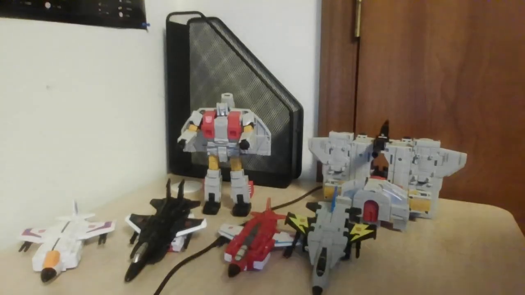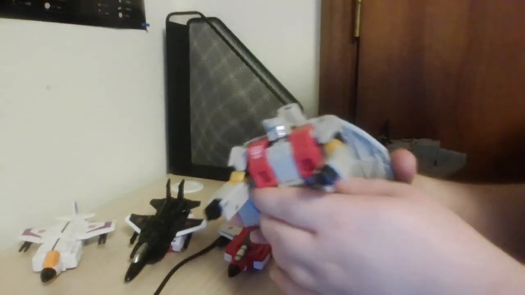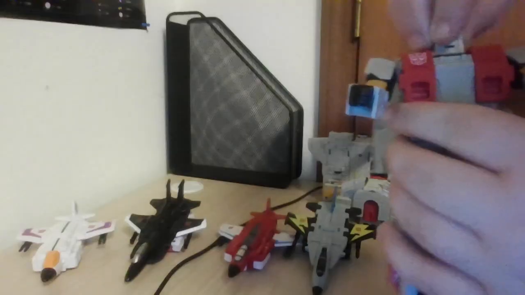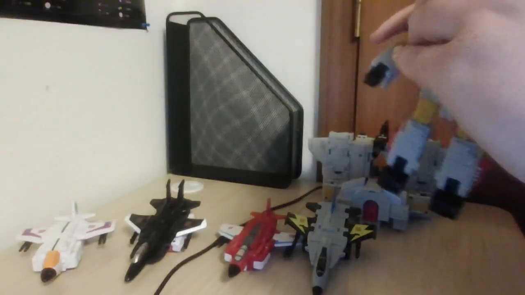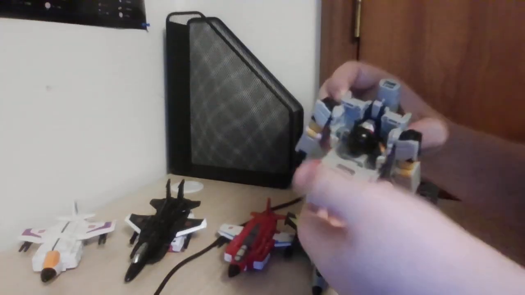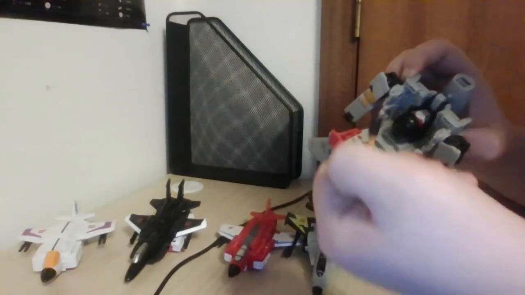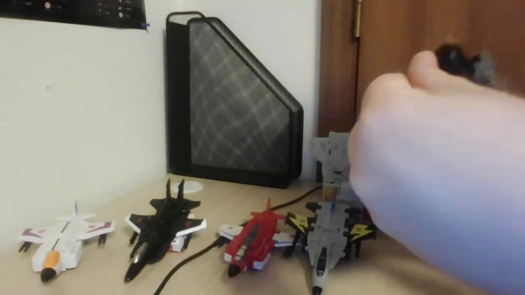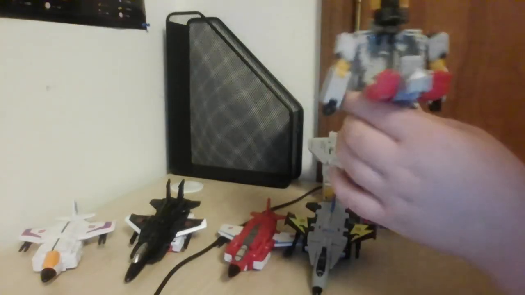to start transforming him into Superion. So they say to fold his wings back, rotate his head, pull down his chest. Superion's antennas fell down already. Bring up his head. If your thing's antennas didn't fall off yet, just ignore this. I'm putting the antennas on mine because they fell off. So anyway, get that Superion head up.